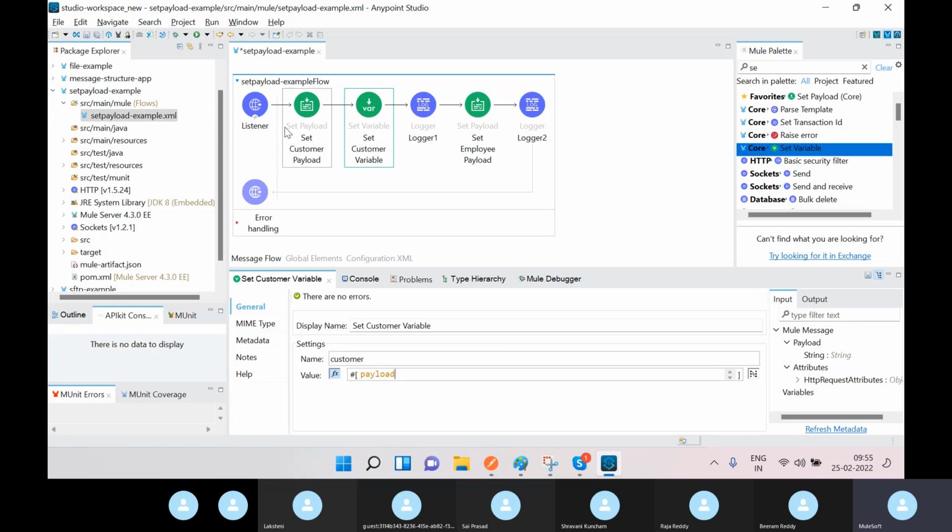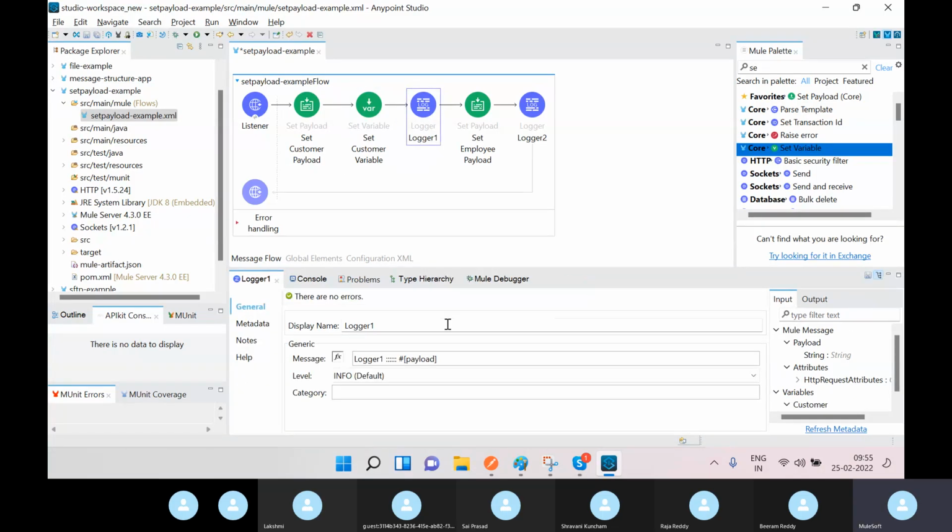You can observe your payload will always flow in the forward direction only. Your payload will never go in the backward direction. This is also one more rule, you have to remember this rule as well. Whatever payload you have created will go to the variable and be inserted into this variable. What is the variable name now? Customer is my variable. You can even give a capital name, Customer.